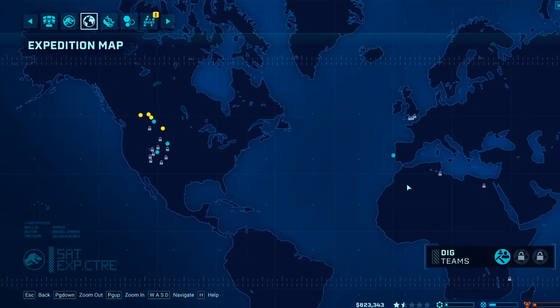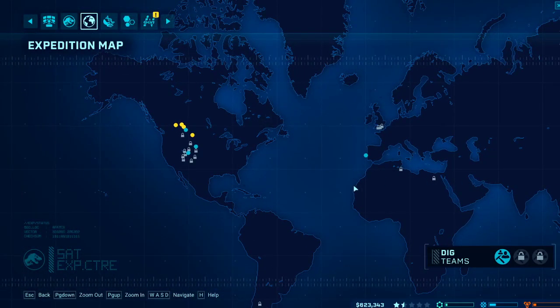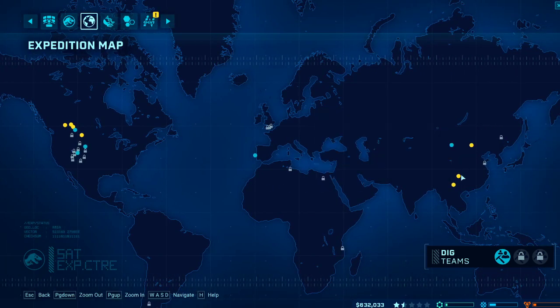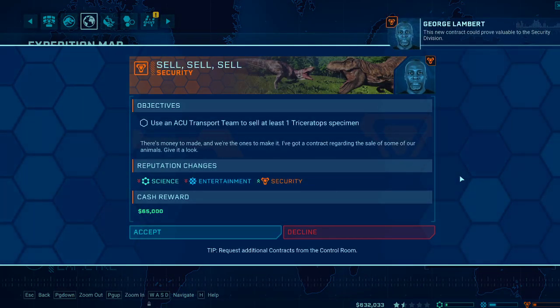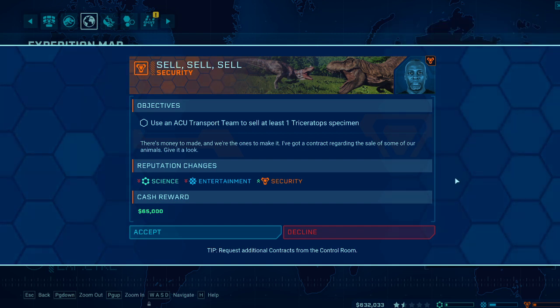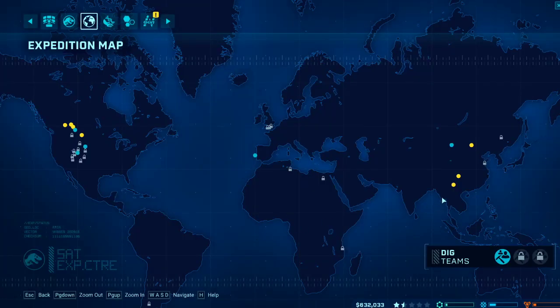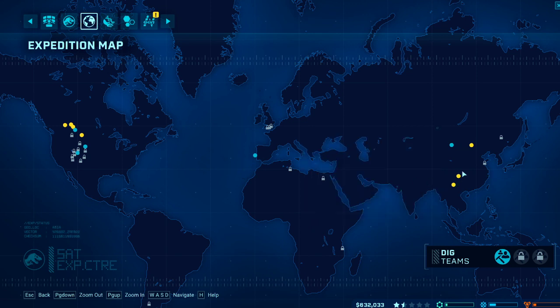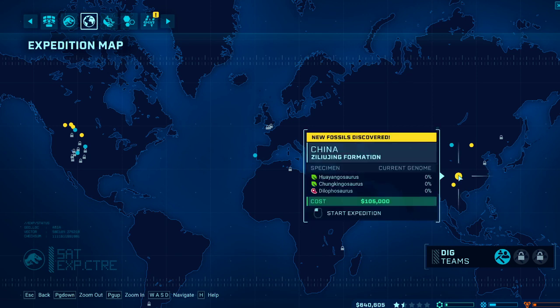So, where I found this one was all the way over here. Can I move this? Yes. Alright, we've got Velociraptors over here. This new contract could prove valuable to the security division. Okay, we're going to do that because we've been neglecting our security system for a little while. Yeah, anyway, we've got Dilophosaurus. A couple of new little herbivores there that I can't pronounce the names of, the Hyungosaurus and a Chunkinosaurus.